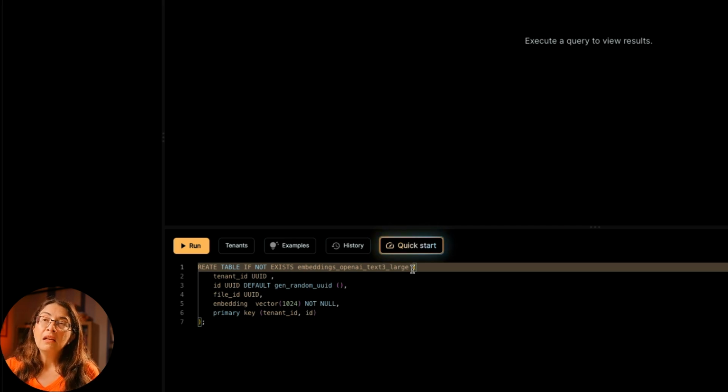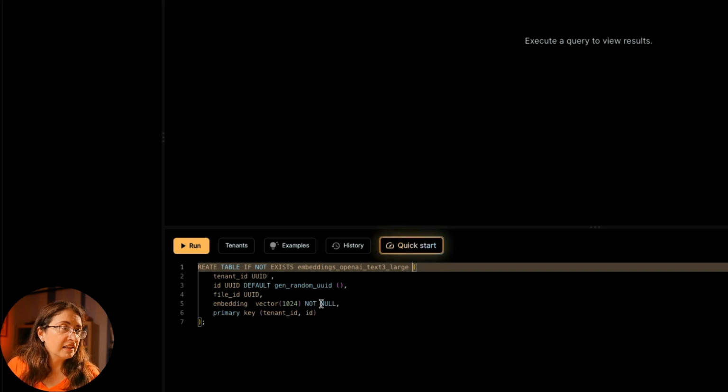Why is that? Because embeddings are specific to the model. If I have a different model, I need to re-embed existing data. All those vectors are useless if I now start embedding questions with a totally new model. So I want to separate that. And why not just have a column with a model identifier in here?